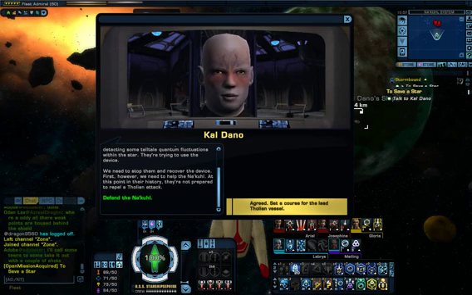First, however, we need to help the Nakul. At this point in their history, they're not prepared to repel a Tholian attack.